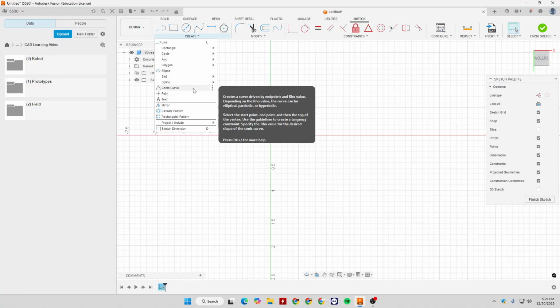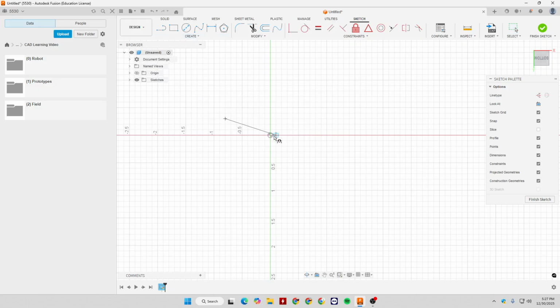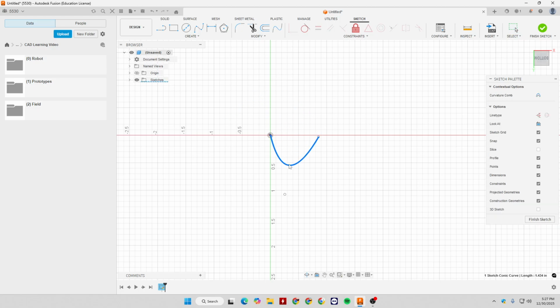Moving on, we have a conic curve. Never use this on the robot. Select the start point, end point, and then the top of the vertex. Use the guidelines to create tangency constraint. Specify the rho value desired for the shape of the conic curve. So we have a start point and an end point, and a value here which will define the curve itself.